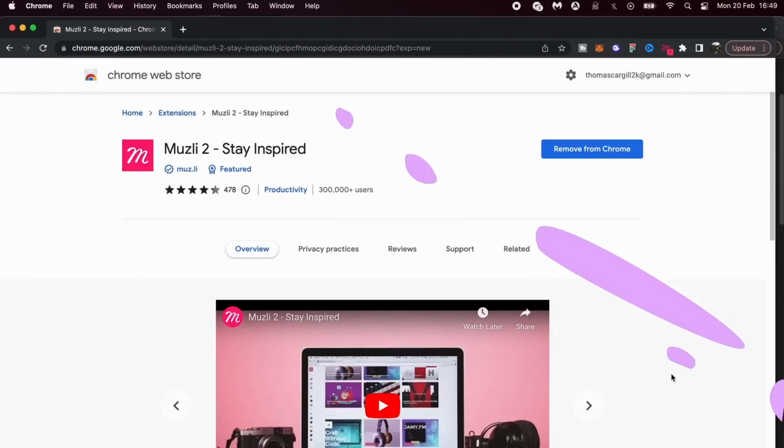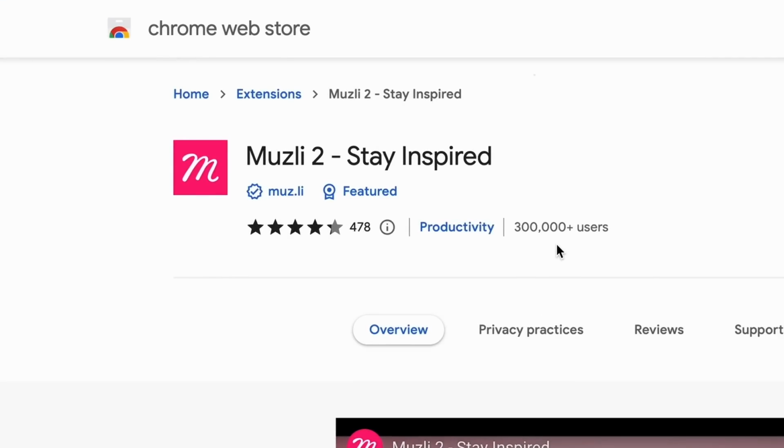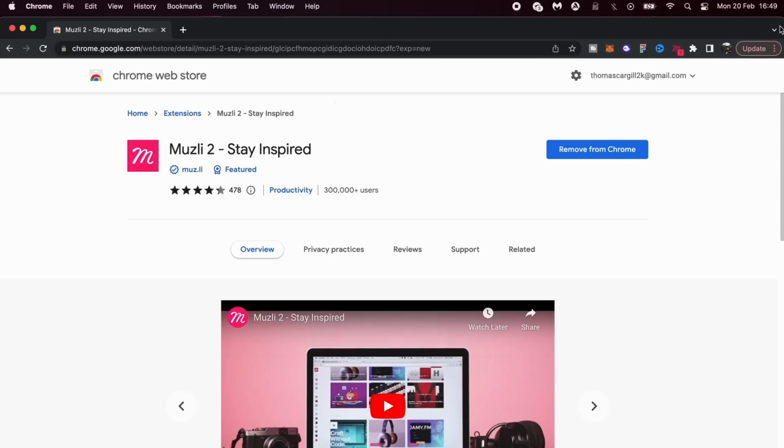The next hack is a good way to remind yourself or keep up to date with graphic design trends, to actually ogle at eye candy design and get some inspiration. Now here's a Chrome extension called Muzli. Now check this out here. It has over 30,000 users and the rating is a smidgen above 4 stars, which is pretty good. And I've chosen it to be my homepage whenever I click a new tab in Google Chrome, like so.